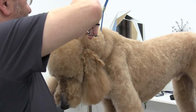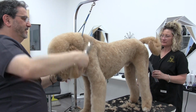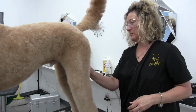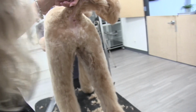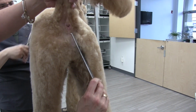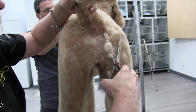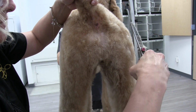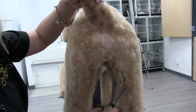And here we go. You might want to get this on camera, how I just tidied up one half of his butt with these chunkers, and I think everybody would appreciate seeing this. So you can see what I did. This is tidied up, this isn't. So now I'm going to make this side match this side. I'm basically just scissoring with my chunker shear the shape that I want, coming out on that little shelf that we created from following the bone structure of the dog to give him angulation.